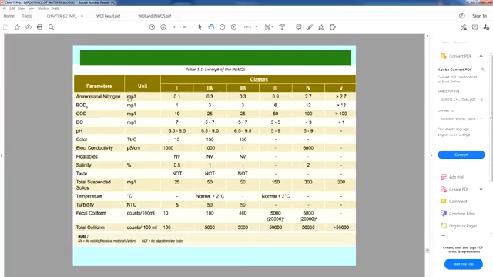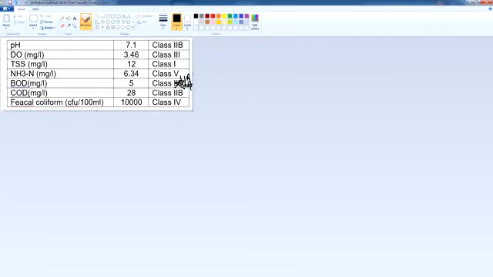COD 28. So 28 should be, this is 25. Okay, COD should be class 2B. Okay, class 2B 25. This is 50 and above. Tapi 48 lies between this one, 25. Okay, you will limit 2A is up. You can limit 2A, tapi 2B is much more reasonable lah. Okay, 2 plus 2B.